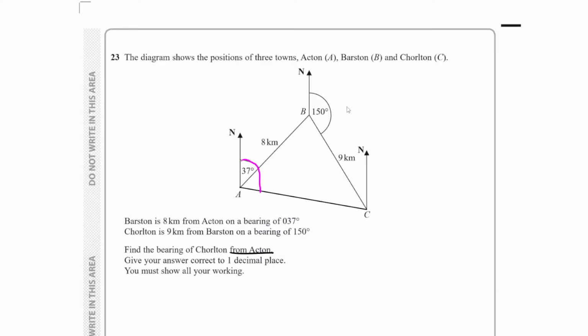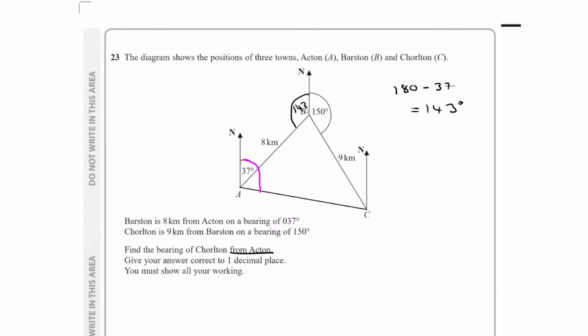But the co-interior angles. So if this is 37, then I could work out this one here, couldn't I? Co-interior angles add up to 180. So if you just subtract that. What should we get? I think 143, is that right? 143, let me check on my calculator, 180. Yeah. So this one's 143.